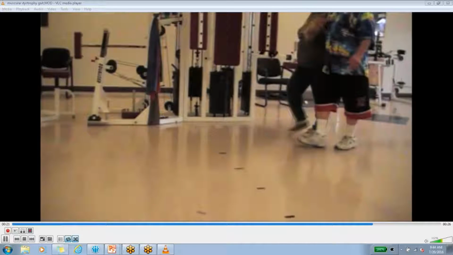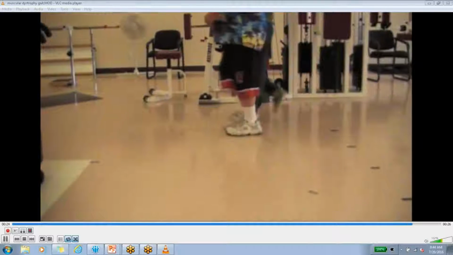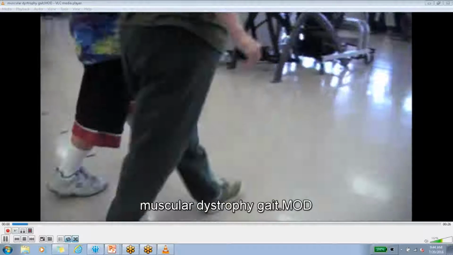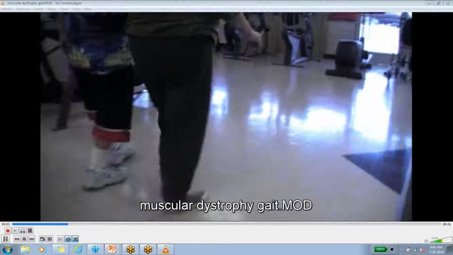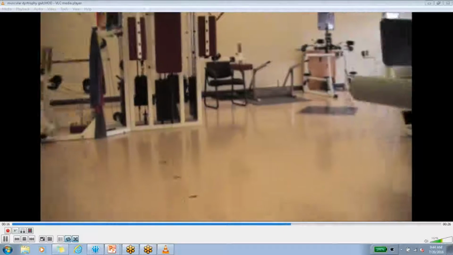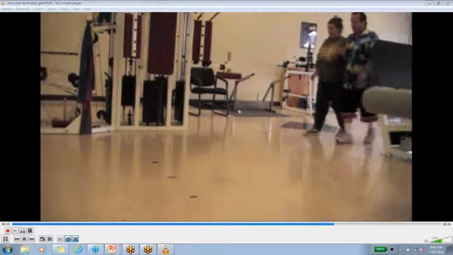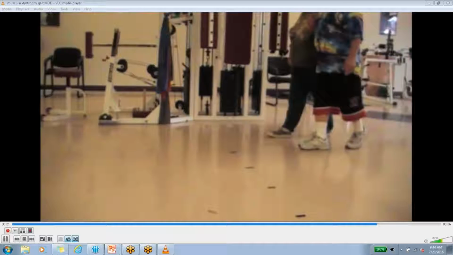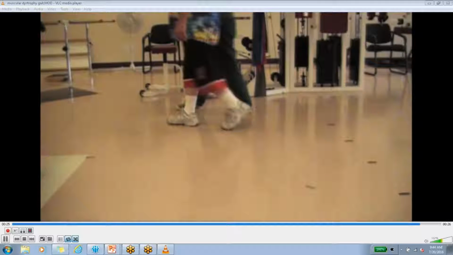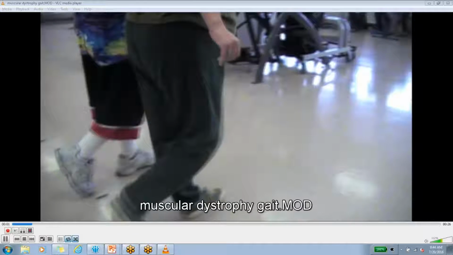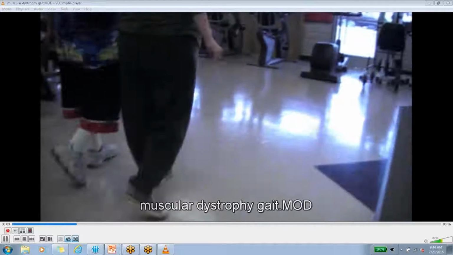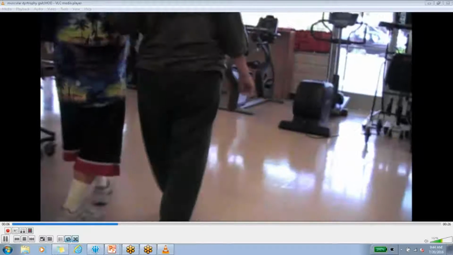So it only makes sense that this woman would smack that leg into extension and keep it there, and she doesn't ever want to get that center of gravity that we talked about at the very beginning of the lecture. She doesn't want that center of gravity falling at any point in time behind the tibia, because then that'll push it forward, which then causes the knee to flex, and she doesn't have quads to stop it. So what does she do? She keeps it in front of it all the time, which shoves it into extension, and biomechanically she's solved the problem. And she can do that because she has normal sensation.